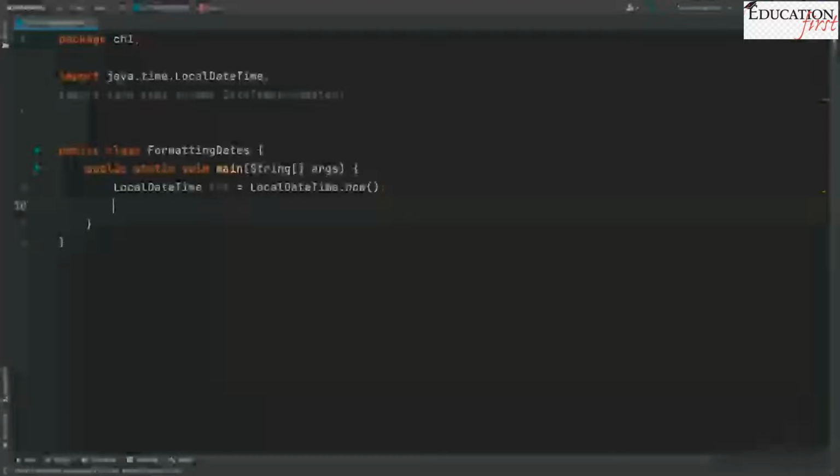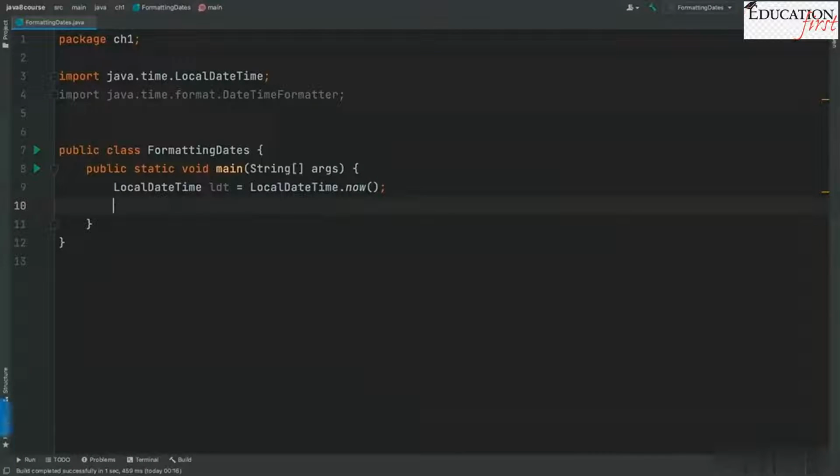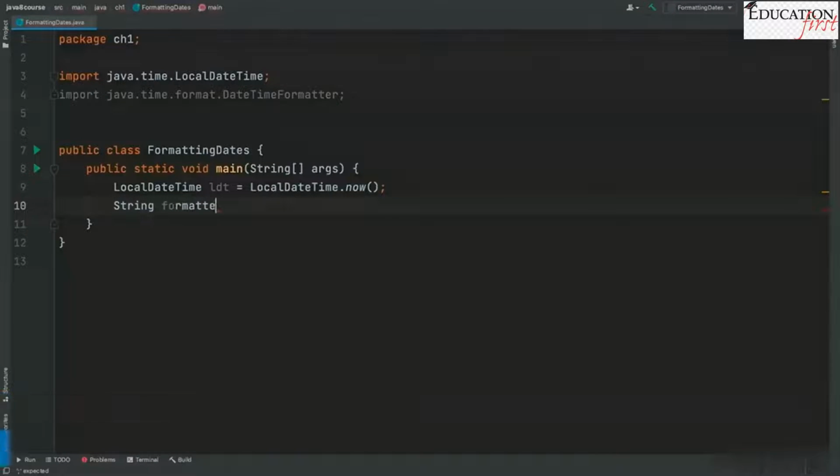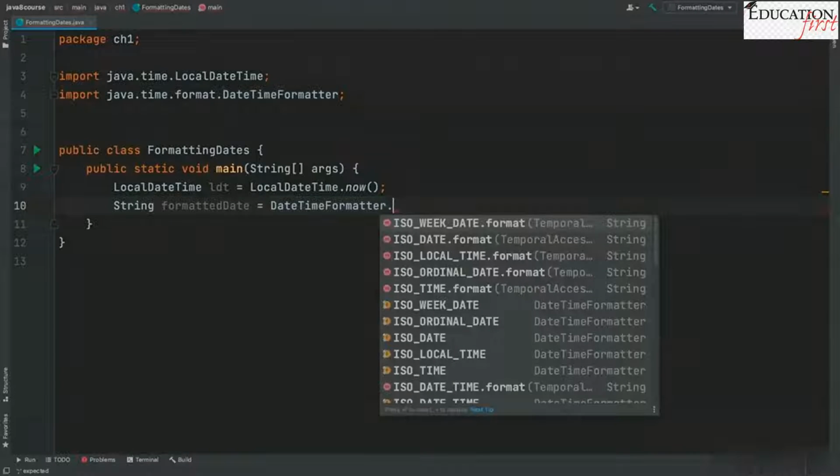Alright, so here we have a local datetime, LDT, and I'm going to format this one. I'm going to store the result in a string, formattedDate. I'm going to use the DateTimeFormatter for this and make sure that it's imported. I'm importing it on line 4 with java.time.format.DateTimeFormatter. On this DateTimeFormatter, I'm going to use one of the presets.